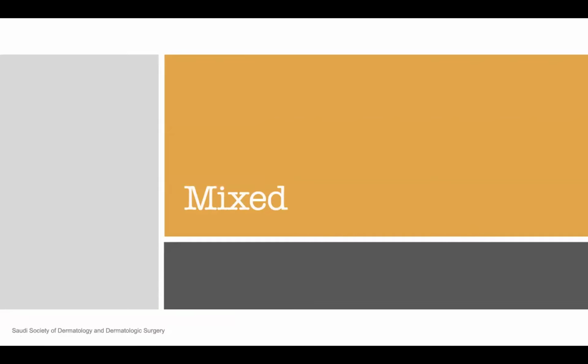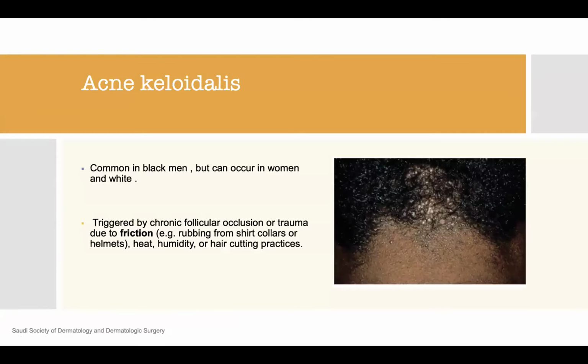Lastly, the mixed type. Mixed type: acne keloidalis, which is common in Black men, but also common in White women. Usually acne keloidalis is related to trauma due to friction, for example rubbing from shirt collars or helmets, heat, and humidity. Some authors suggest that mast cells are related to the pathophysiology of acne keloidalis.